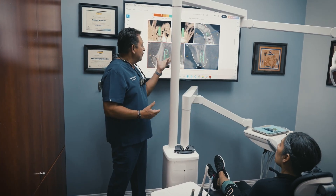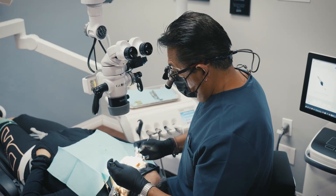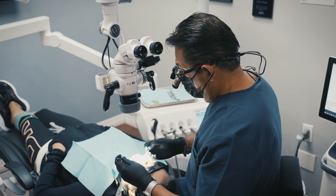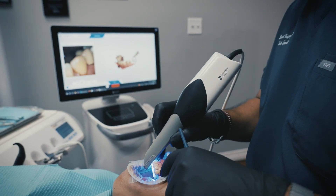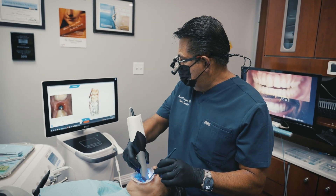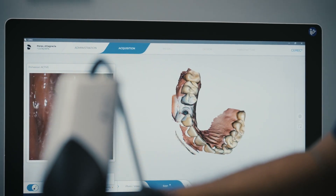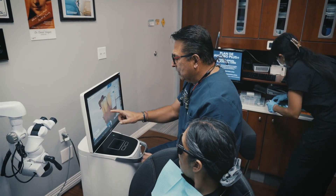As a digital dentist, I've seen the evolution in technology and how innovation has transformed patient care. With Aceric Prime Scan, we achieve unmatched scanning accuracy, capturing every contour, shape, and form with speed and precision. It is the first step in delivering a restoration that feels and looks completely natural.